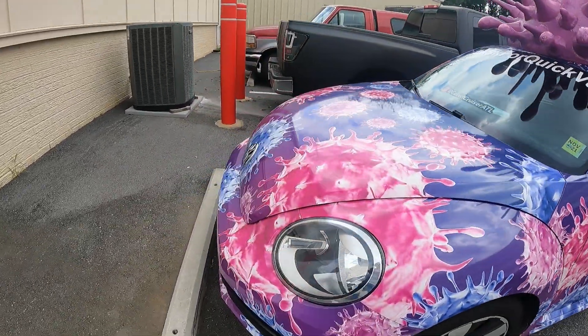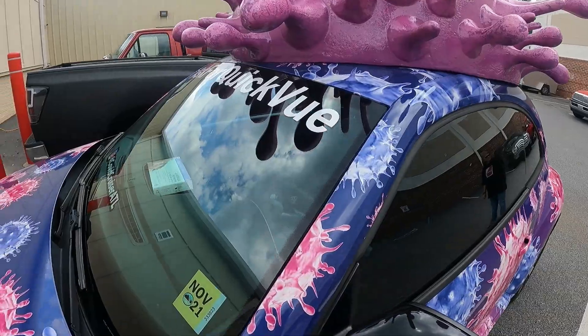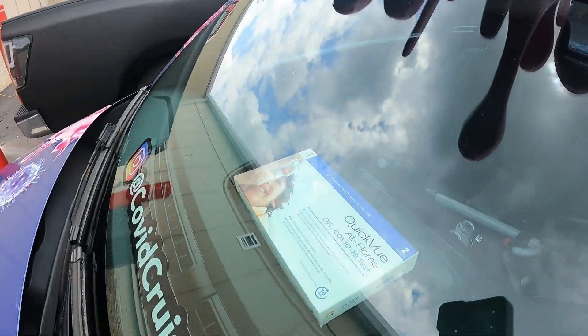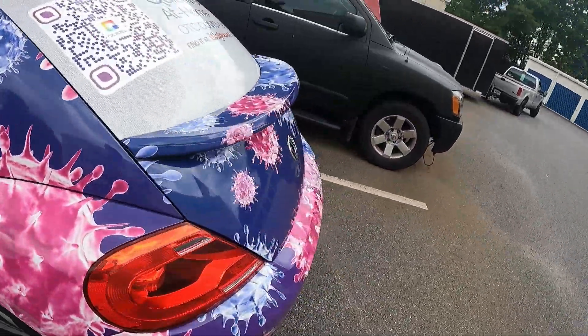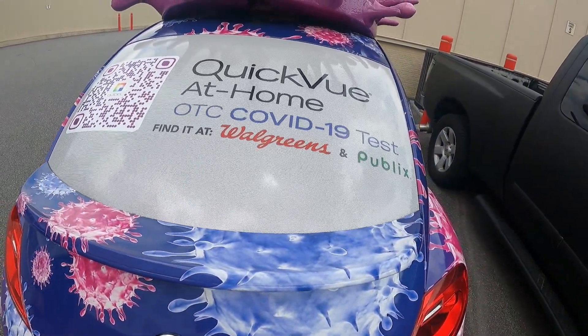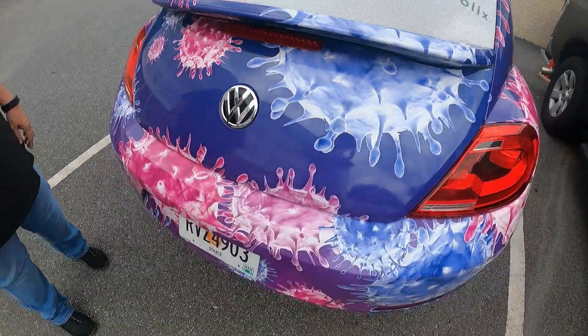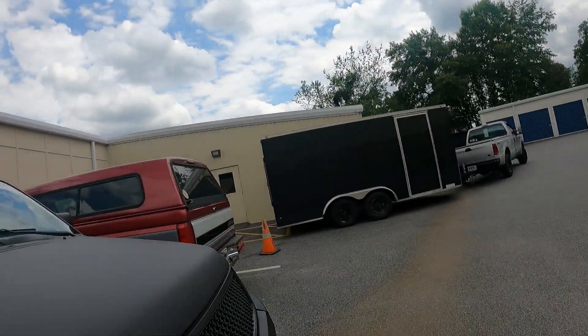It's the coronavirus driving around Atlanta in a Volkswagen Bug. They've got a COVID test right there on the dash — quick view, a COVID test from Walgreens and Publix. This thing is covered in corona imagery, and yet I got right up next to it without a mask on, but I ain't scared.